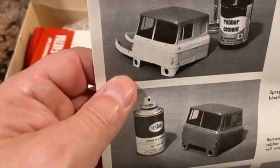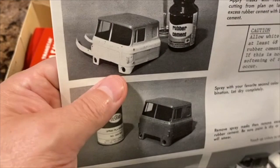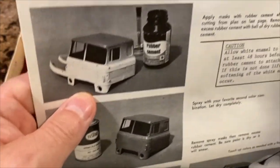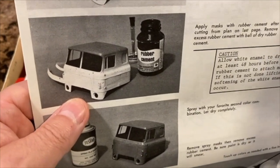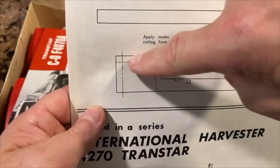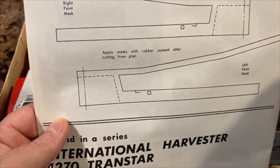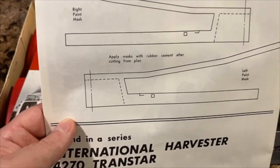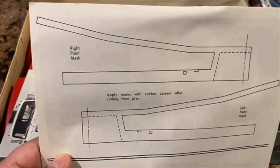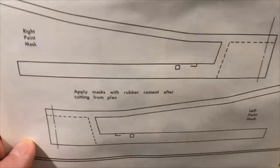And I'll tell you what, throughout all the years, if you look at this thing, look at how it's already not sticking to the cab using that rubber cement. It never worked. I've tried that so many times. I ended up using this as a guide because it's really accurate, and I made vinyl. I took automotive vinyl adhesive, and I took different colors, and I laid this over it, and I cut them out exactly and just adhered them with vinyl, and they came out beautiful every time. I've got bunches of these things that I've made, and they all work very well. So you can try to do that with the rubber cement or whatever material you think works to glue it, but in my opinion, it never worked good. And again, this came with that too.